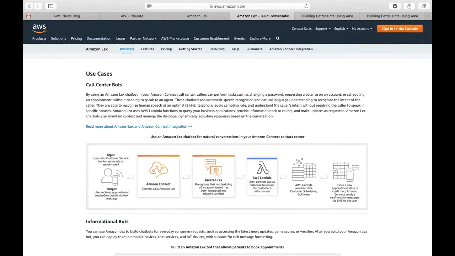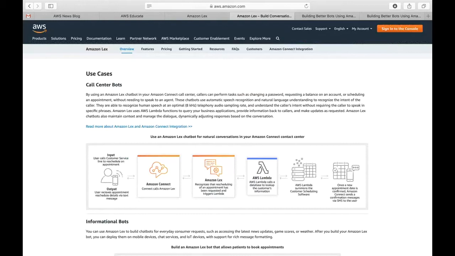You can imagine the huge volumes of calls that they receive, and drastically lowering the amount of calls that the human operators would get, so they can free up their time for the more serious requests that they receive in the NHS here in the UK.